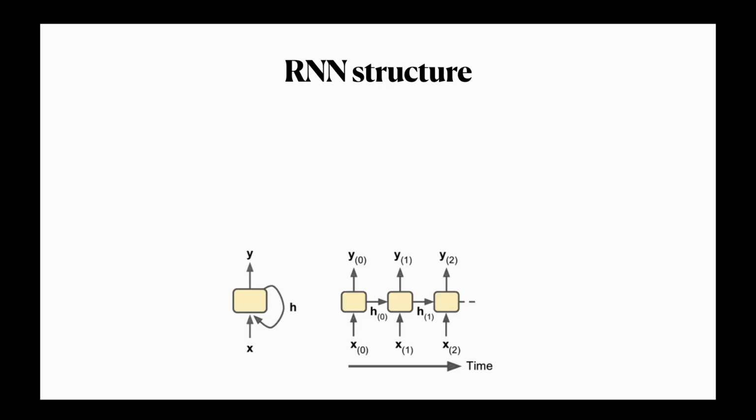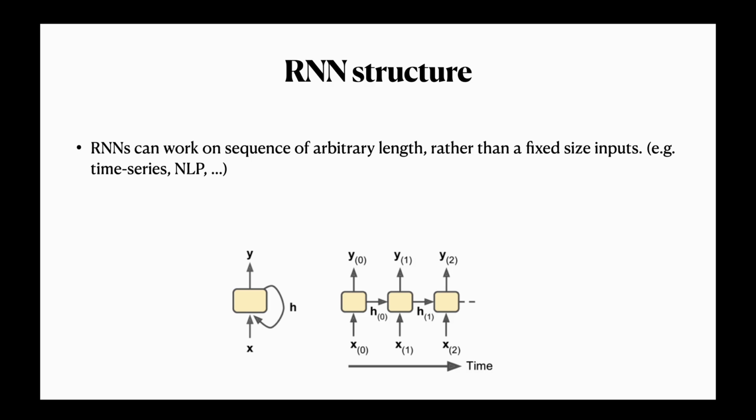So what are recurrent neural networks? Recurrent neural networks are a specific architecture of neural networks that can work with any sequence of arbitrary length. So what is a sequence of arbitrary length? Let's say you want to make a prediction about the stock price tomorrow. Some stocks have just recently been IPO'd. Some of them have been IPO'd in the 1990s, some of them from, I don't know, the 1950s maybe.